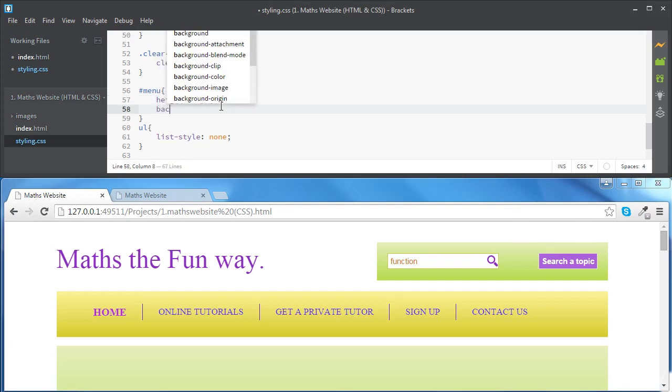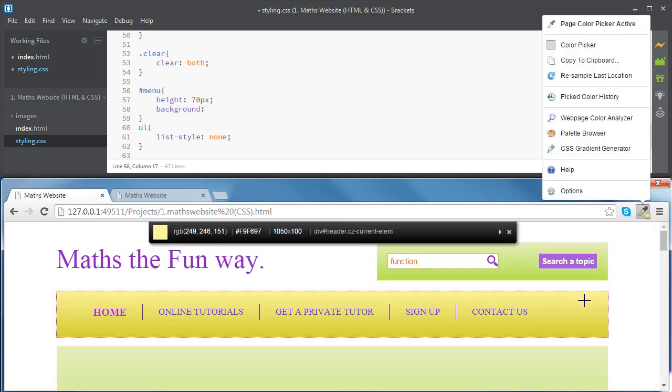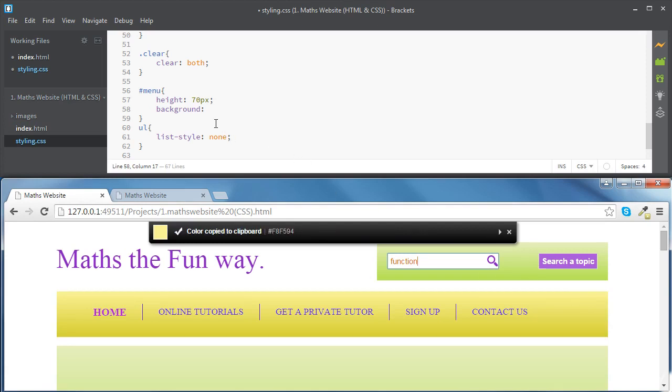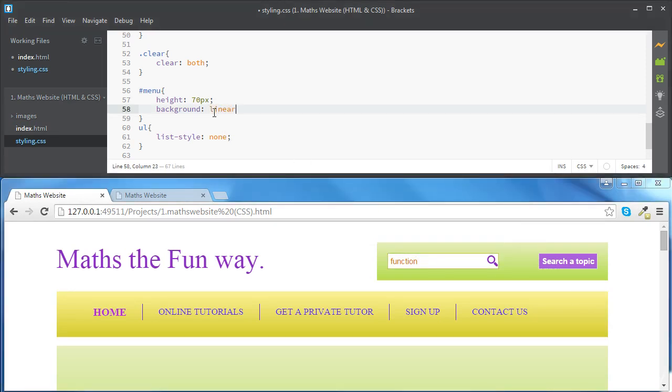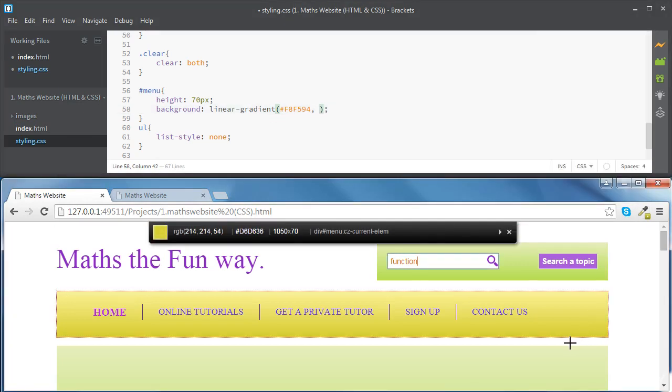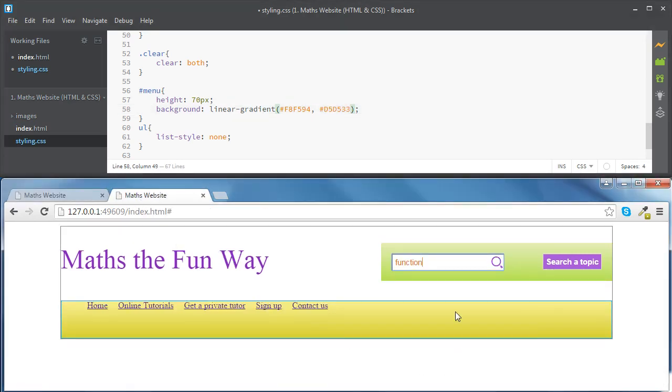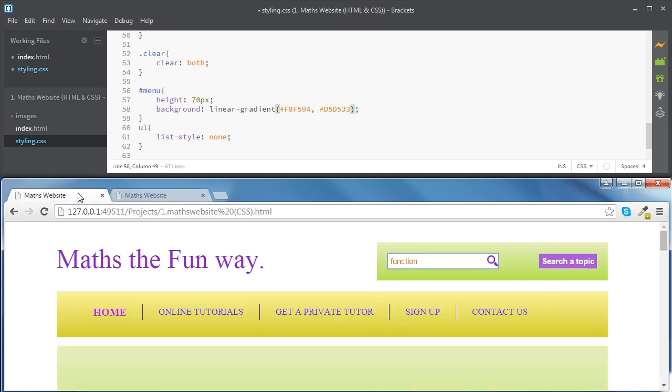So we're going to use gradients again, using the background property. We're going to start with the top color, and then the bottom color. Okay, here we go.